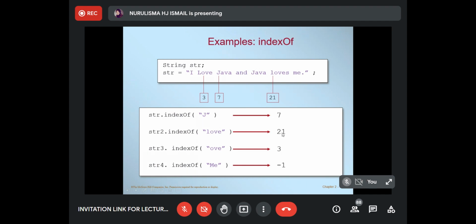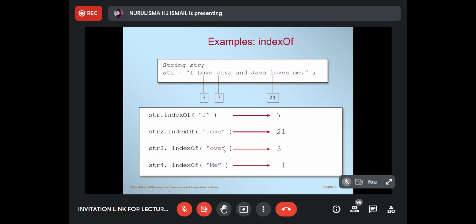Okay, 21. So you write it as 21. Okay, what about OVE? You count 0, 1, 2, 3. So it is 3. Remember, for indexOf, the value is stated for the first character.